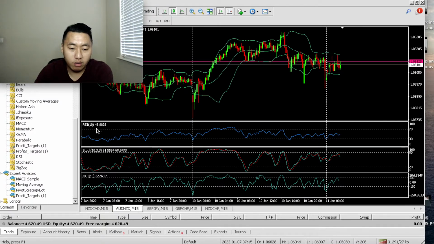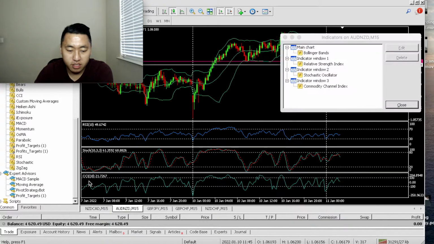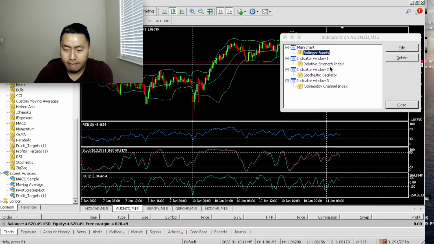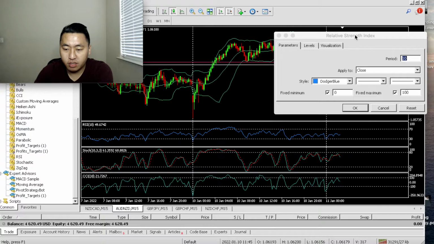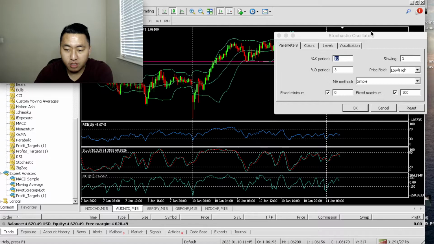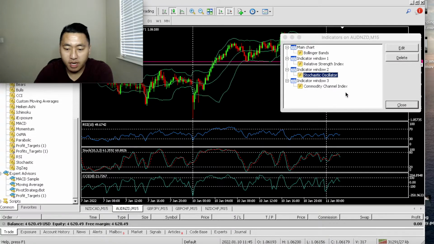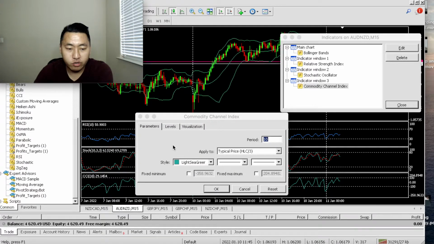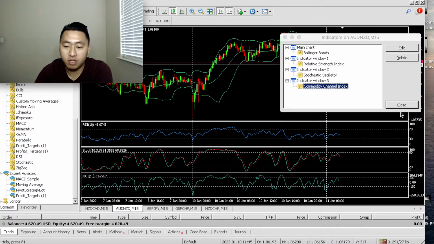So Bollinger Band, RSI stands for Relative Strength Index. I like to put it on 10 for default. Stochastic is a 10, 3, 3. Let me just open it all for you guys. And then CCI is 10, okay? So Bollinger Bands, I already showed you guys. RSI, basically showed you guys the 10 here. Stochastic, I do a 10, 3, 3. CCI is Commodity Channel Index. I use the Commodity Channel Index for entry, so once it flicks in my direction, I will enter. I'll explain more about that to you guys.